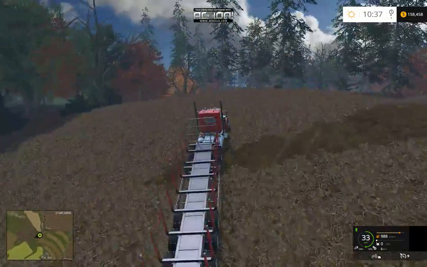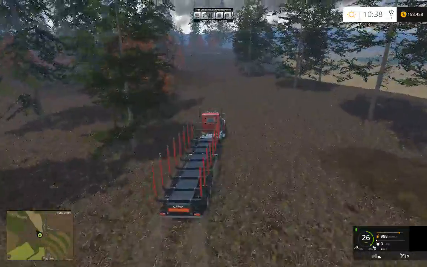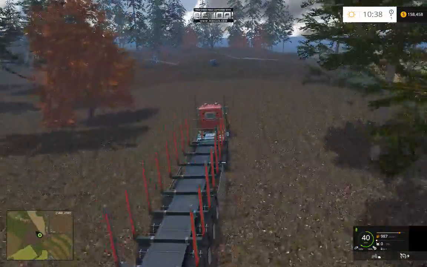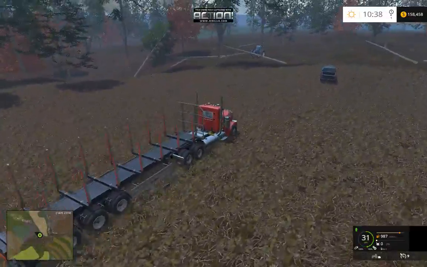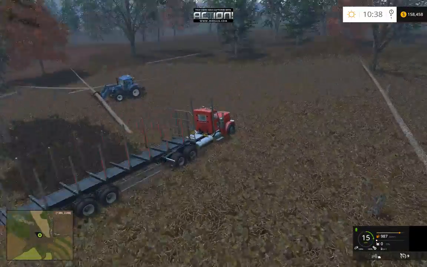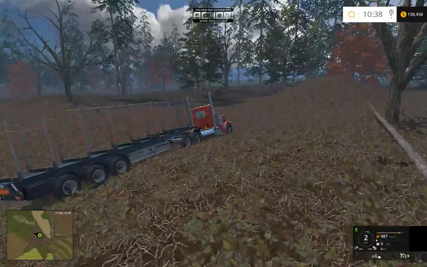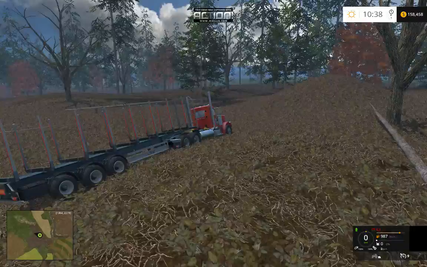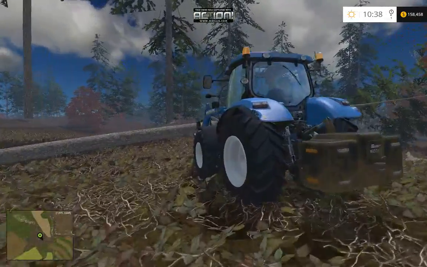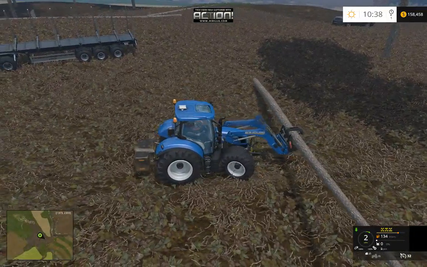So this is just a standard in-game. Hopefully my little New Holland can lift a tree up here. I have my doubts, but hey. If not, I'll just lop off something. Should really have a crane. So what I think I'm gonna do.